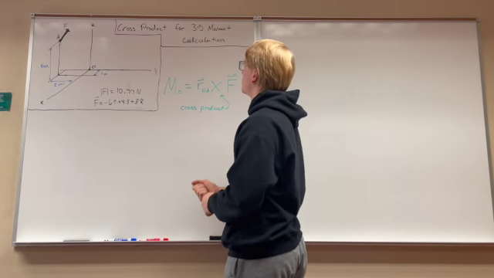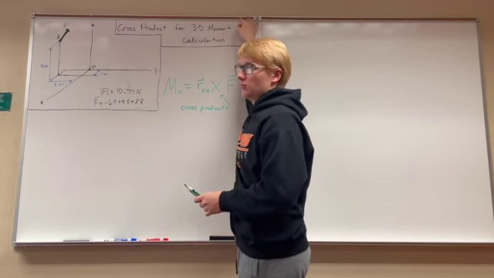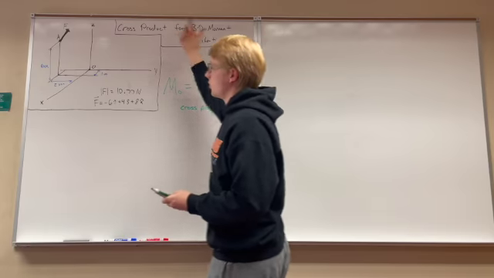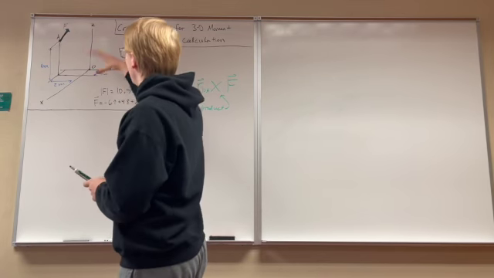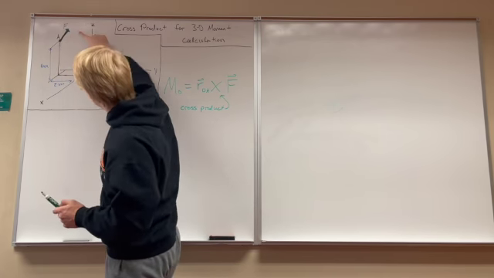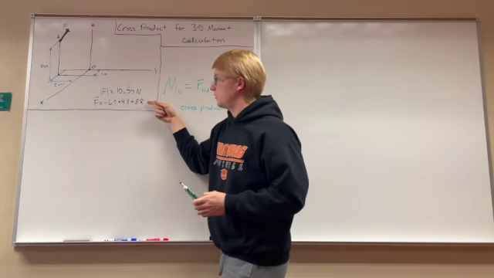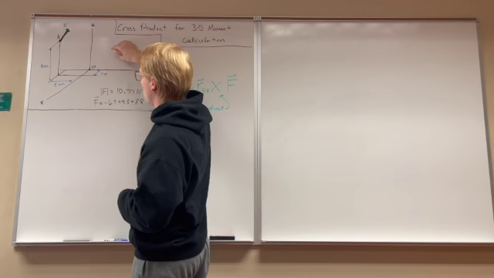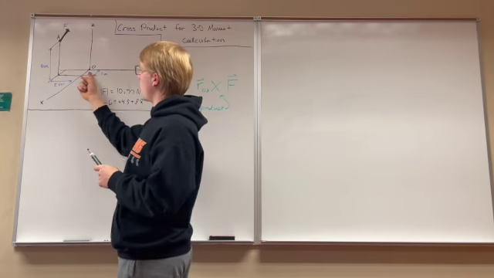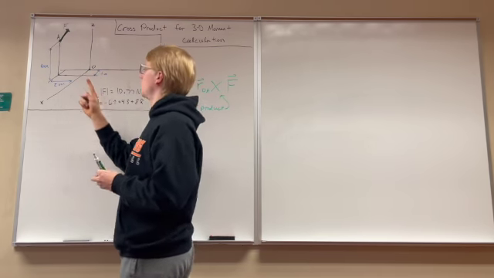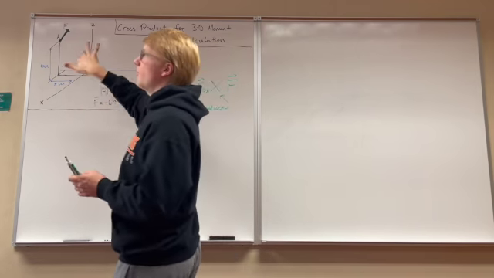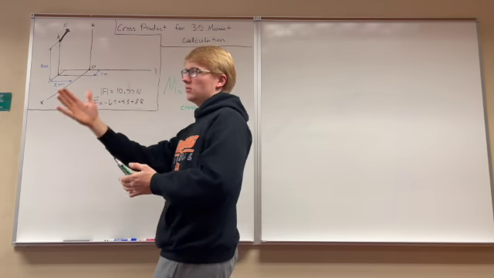There are other videos that I'll be making based on more moment analysis, but this one specifically is for cross product. And so what we have here is a force that's way over here going in this direction, at this magnitude in newtons, and it's rotating around point O. And so what we have to do is find the moment, the amount of force that's being rotated.